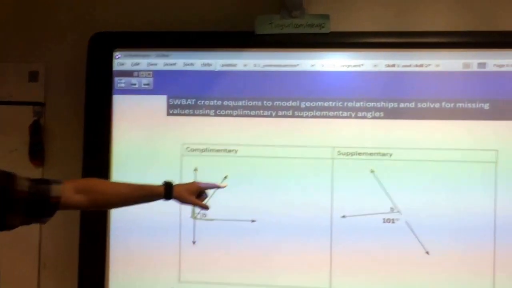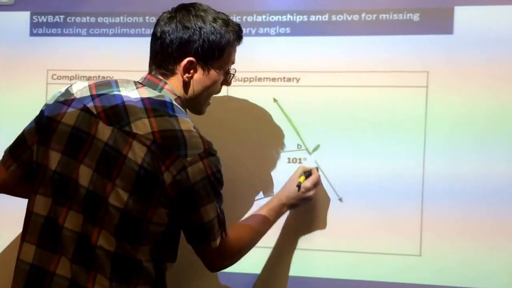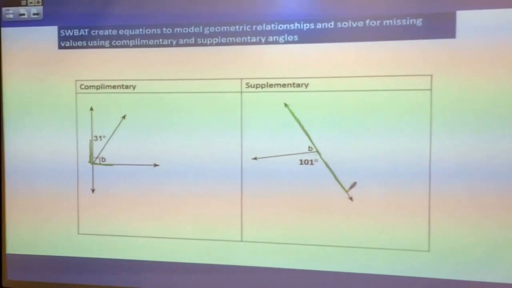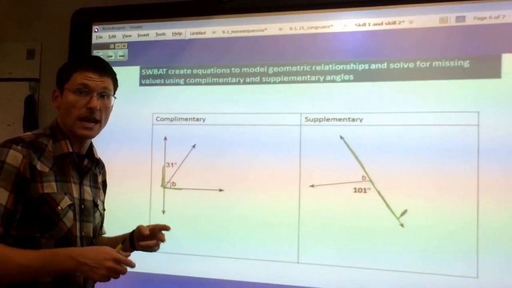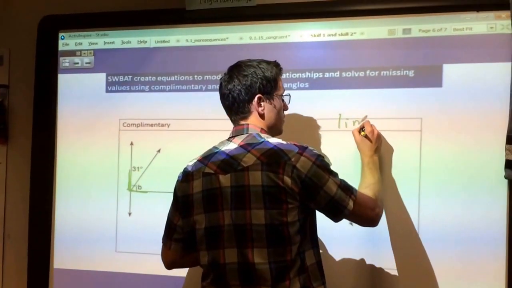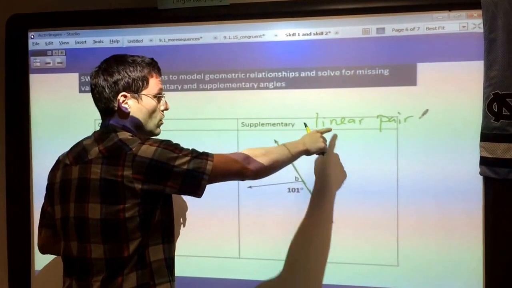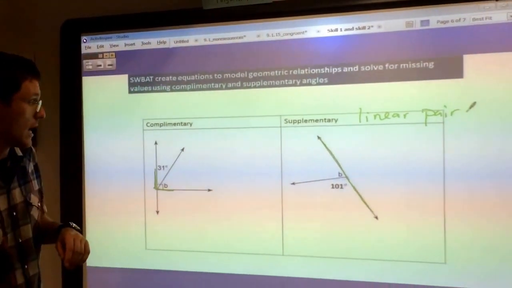And 180 degrees is what supplementary angles add up to, which means that they add together to give us a straight line, okay? It's a pair of angles that add up to a straight line, so we also call this a linear pair, right? Pair like 2 and linear because it's a straight line, okay?